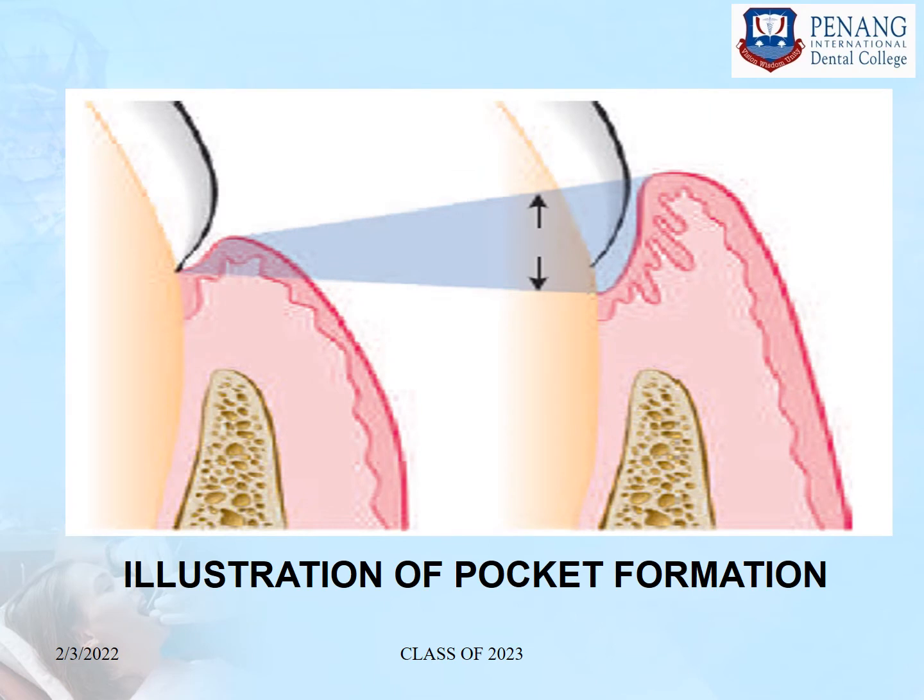So you can see how the pocket is being formed. You already know that if the gingival sulcus is extended, then it is called a periodontal pocket. But if it goes very much beyond, beyond our level of removing the calculus or the plaque, then it results in real pocket formation, resulting in periodontitis.